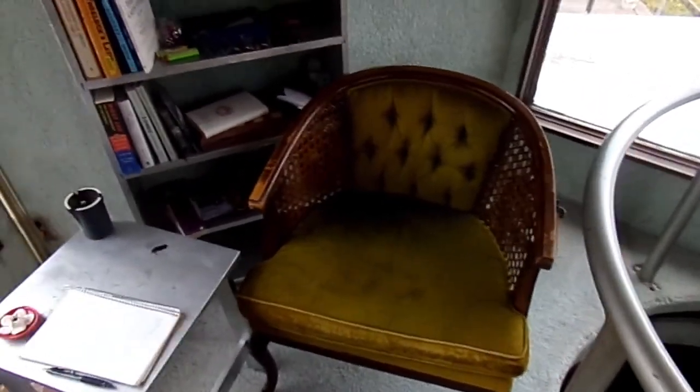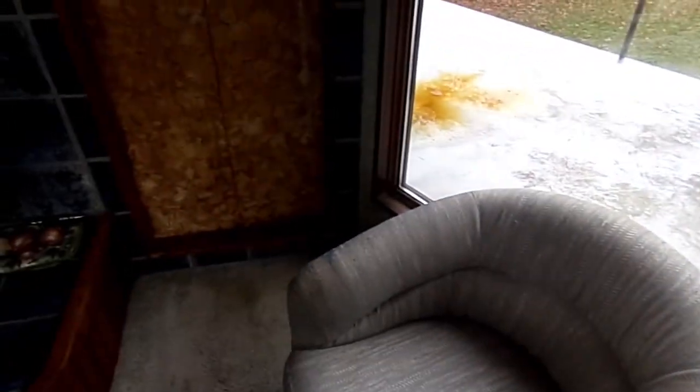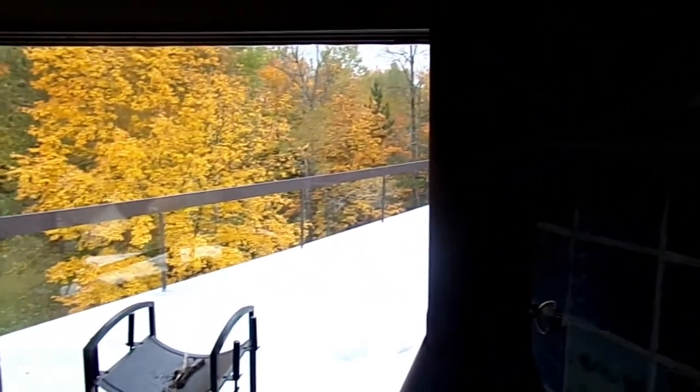So here's the watchtower. We spent most of our time up here in the winters. We would have a little fire going, and I would sit here, and she would sit over here. And you can see we have little travel dominoes there, a little travel chest down there, so that way we could sit up here with a fire going and still play our games in the evenings and just watch the blizzards rage out through the watchtower's windows.